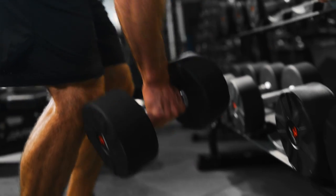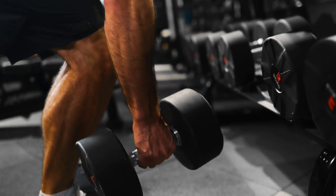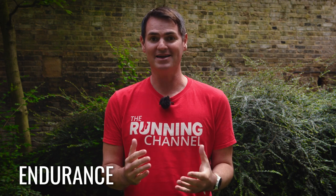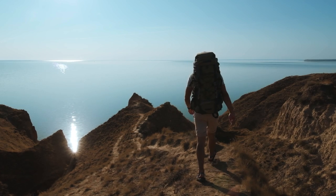A lot of us naturally think of cross training as heading to the gym and lifting weights, but don't be afraid to think outside of the box because there are some great sports out there that can support your running training. Although this might seem surprising, walking can be a great way to build your endurance — after all, it is still time on your feet, just at a much slower pace. Building in some regular hikes might be a great way to build your endurance while taking in the views at a bit more of a gentle pace than your regular runs.